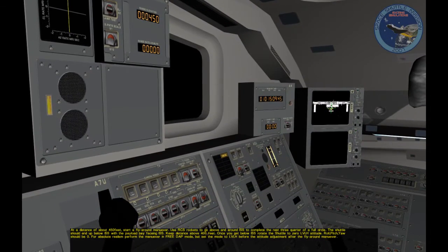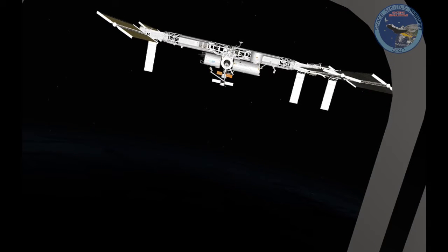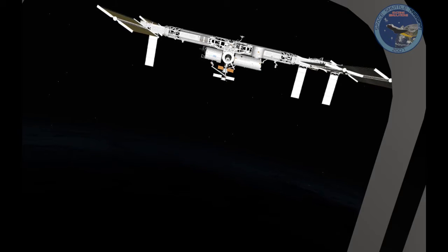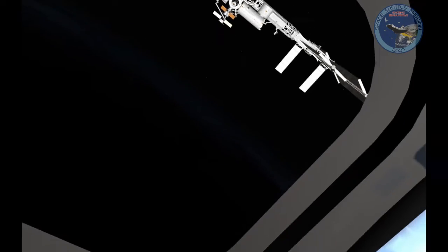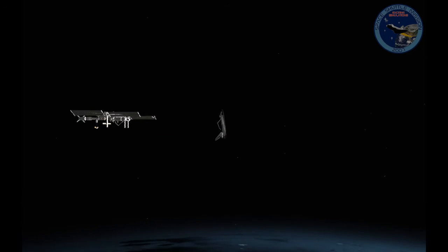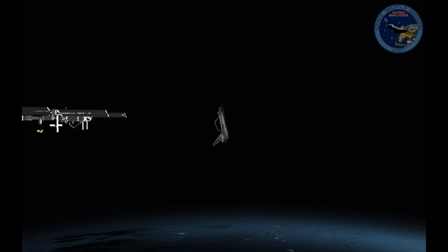Let's wait for the station to drift a bit and we'll start by using 2-second burns on the plus-X. So we got 1, 2, and wait. Let's wait about 10-15 seconds before we attempt another burn, because we don't want to go straight up — we want some backward motion so the station will go past us. Let's do it again: 1, 2, and wait. Another 10-15 seconds. Now let's give it a 3-second burn: 1, 2, 3.